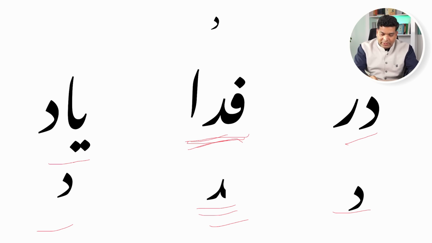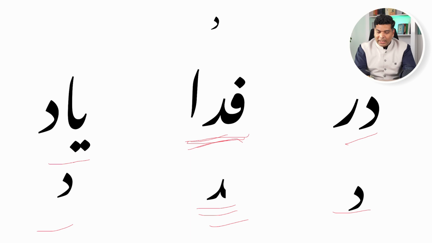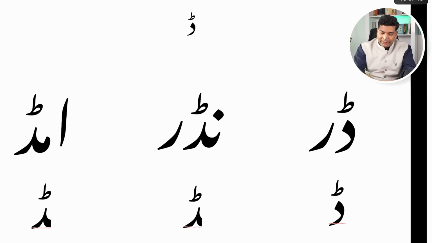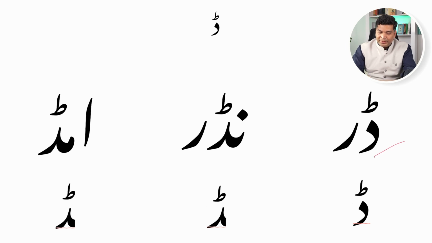And you can write it without that bit of angle, and you can keep it completely curved so that it looks like dal. So that's not an issue at all. But this is how the dal behaves, and the same behavior is mimicked by the other two members of the family. So you will find here dal, the letter in the word dar, you will find that it appears in the beginning, in the middle, which is in nidar, and in the third word, which is umad, it appears similarly. So very similar representation, it does not change the shape, whether beginning, middle or end.